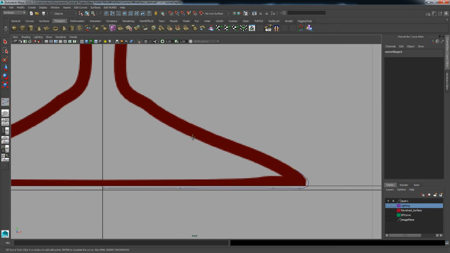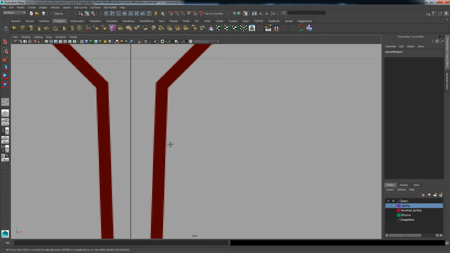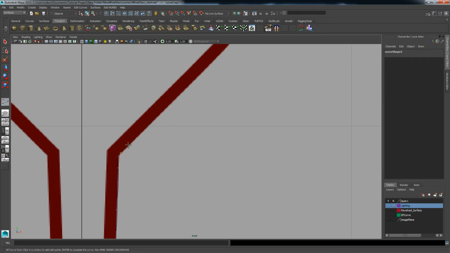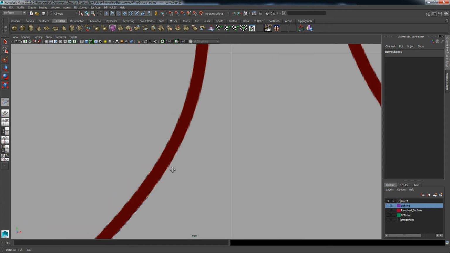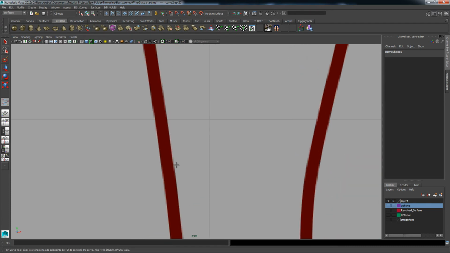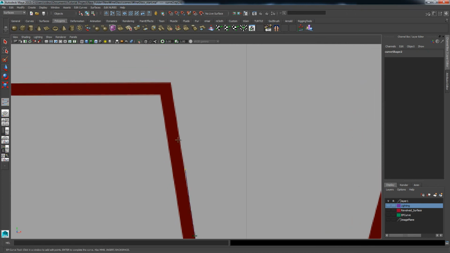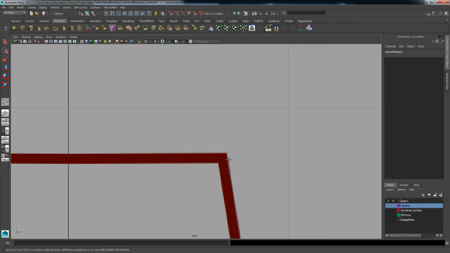And as I do that, I'm going to make my decision on where I want to place these points. Yeah, that should be good. These in this corner a little bit tighter. I'm going to click away, just follow the path. And you can see at the top we have a sharp corner. We want to make sure we transition with a little bit more points along that path, and that's going to keep it nice and tight for us. I'm going to follow the profile as we go up. These are pretty much all equally spaced out, and here at the top we want to make sure we have a few extra points to give it a sharper, tighter creasing.